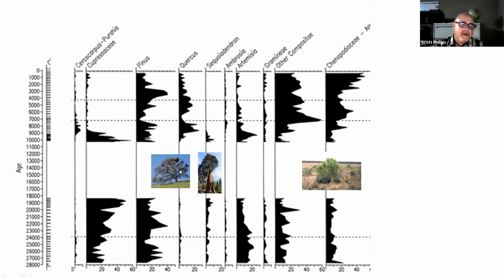This is a valley oak, which is more of a dry summer adapted plant. Fewer during the ice ages, but much more in the modern period. And then this is a desert saltbush. This is a desert plant for the drier parts of the valley. Some of them during the ice ages, but an increasing amount during the Holocene, or modern warm and dry period.